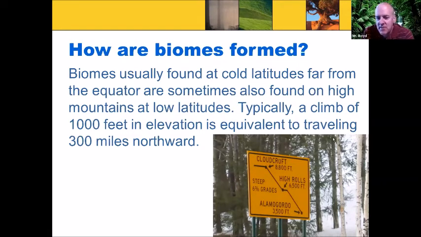So this is from Alamogordo because the sign shows up right away, but we can do the same thing here going to Colorado. There's a 5,000 feet difference. So 5,000 feet is 1,500 miles northward. So you get huge differences from Alamogordo to Cloudcroft and from Farmington to Durango or to Silverton. And it's because of the altitude.